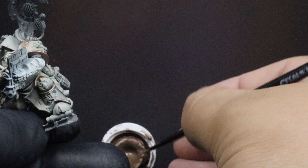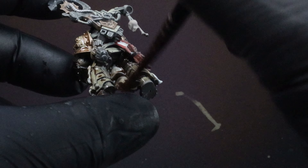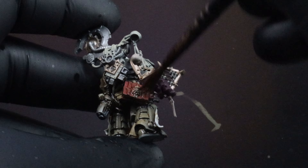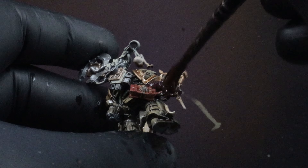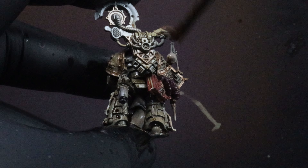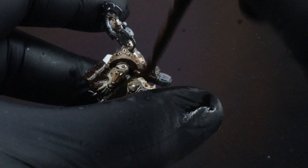Once you're done with all your base colors, we're going to come in with a thinned-down version of AK Interactive's Streaking Grime — thin that down about two parts spirits to one part grime — and apply this all over the models, over all the details and everything you've based out. This is the first of about four unifying washes we're going to do over the whole thing, slowly building up rust, dirt, and grime deposits in the crevices of the armor.